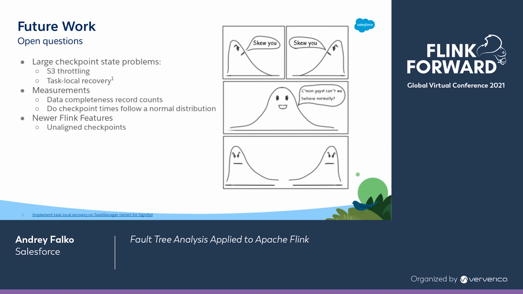For this presentation, I had limited data, and I'm curious if with enough data we discover that checkpoint times don't follow a normal distribution. Perhaps it is a skewed distribution or something else entirely. It is possible that different Flink use cases might result in different distributions. Finally, there are new Flink features that may or may not improve things. One obvious one is unaligned checkpoints. We effectively allow processing to take place in the midst of a checkpoint. I'm excited to watch this feature get rolled out in production workloads and see how it impacts recovery times.